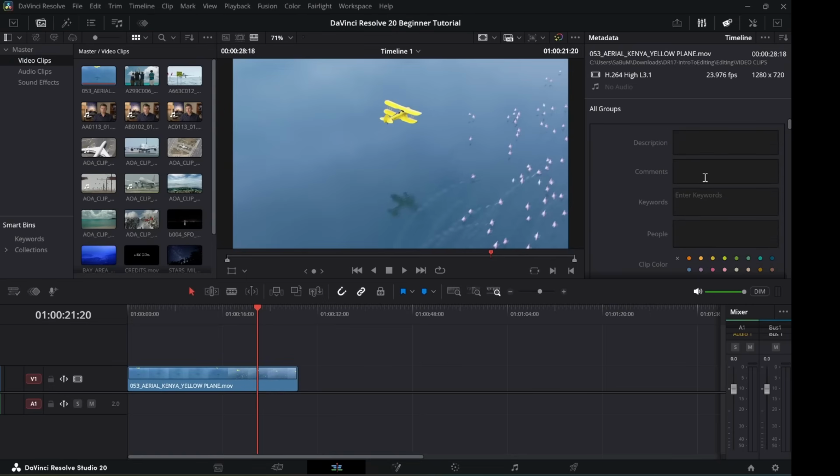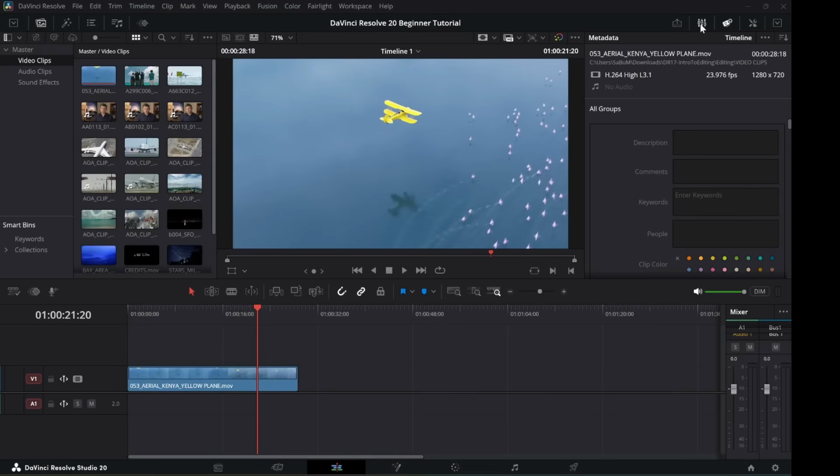When organizing large projects, you can enter additional information here to help you organize everything. We don't need that for now. But this metadata area at the top is very helpful, where you can see a few useful things, such as the frame rate of the clip, the resolution, or how long it is.